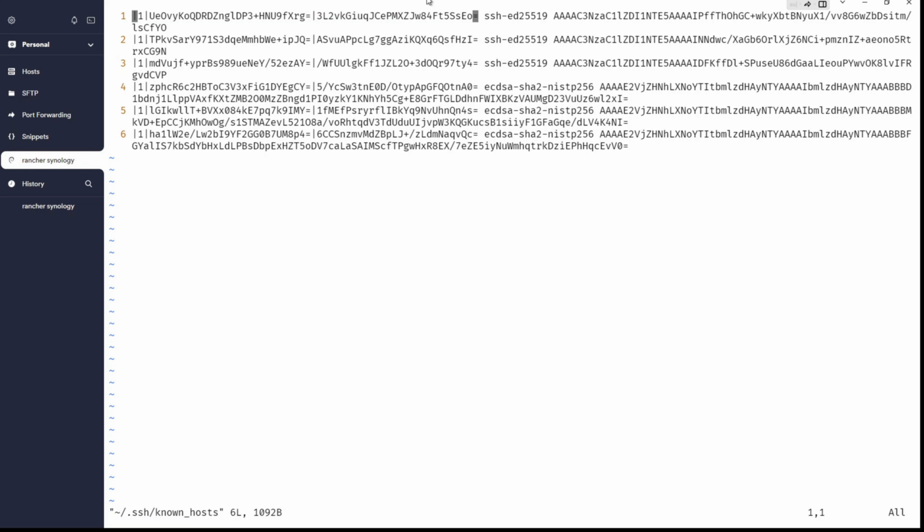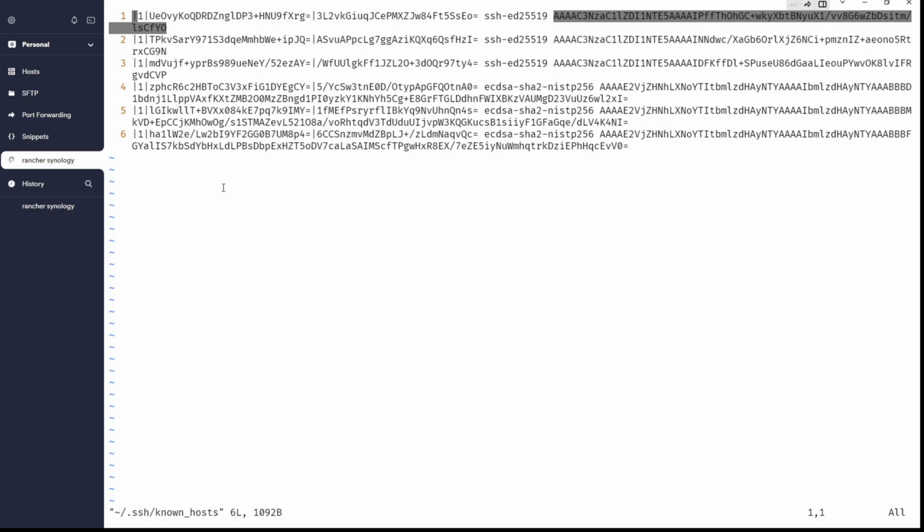So each time the pattern is the same, but the session ID is different for each connection. And here you can see the type of the key, and then some kind of hash. This is a hash for the public key that has been found on a remote host.